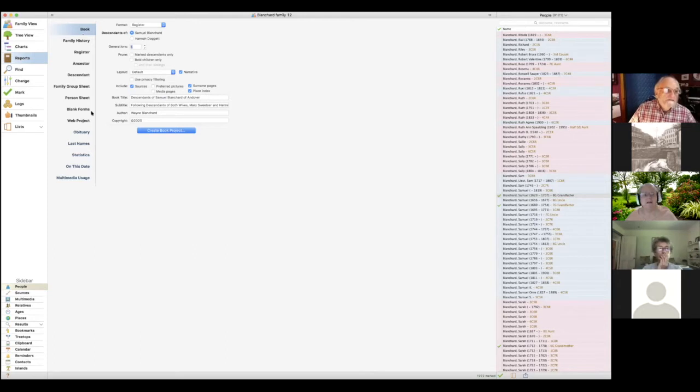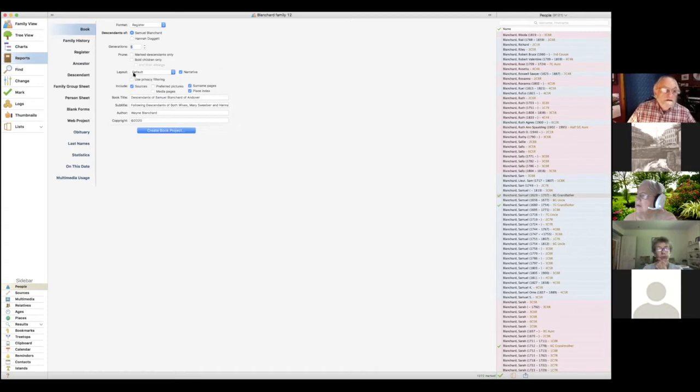There are all these other reports as well. But for my purposes, I was trying to find 5 generations of descendants of Samuel Blanchard, and he had 2 wives. He had 10 children. So finding each of those generations.